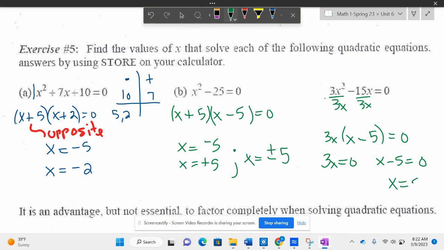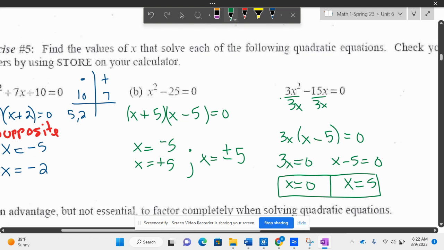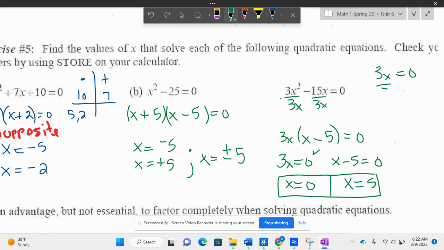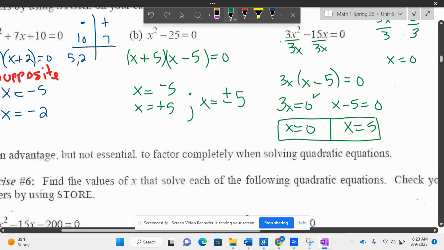So x equals 5, right? And 3 times what is going to give me a 0? It's the zero product property. 3 times what is going to make a 0? 0. 3 times 0 equals 0. These are my two roots. If this one is like twisting your brain, remember when you have 3x equals 0, to get x all by itself, you're just dividing by 3. So that's why x equals 0. Okay. Thoughts? Okay. Is this making sense?